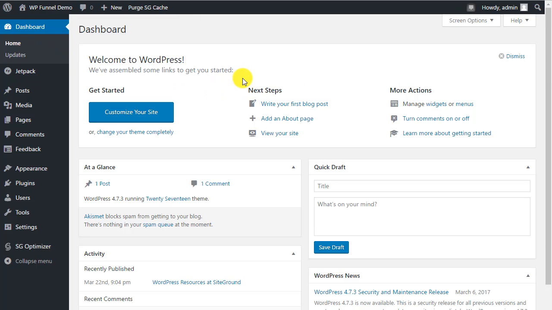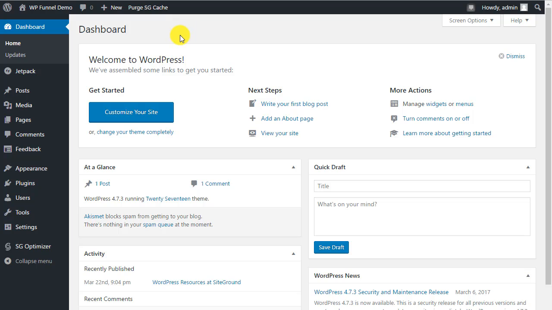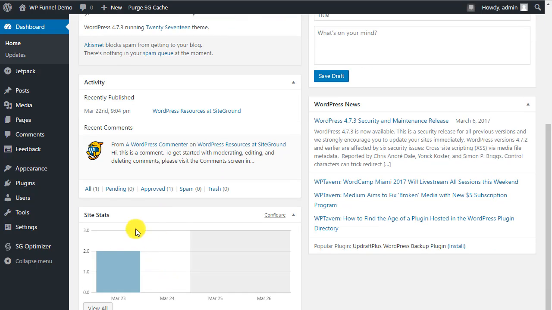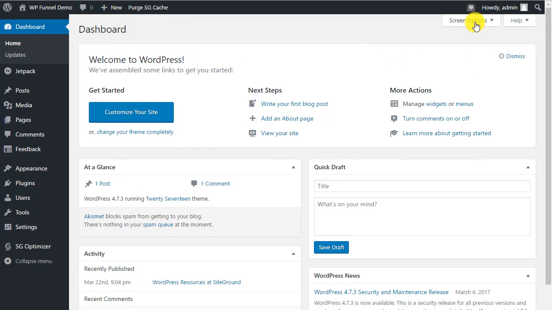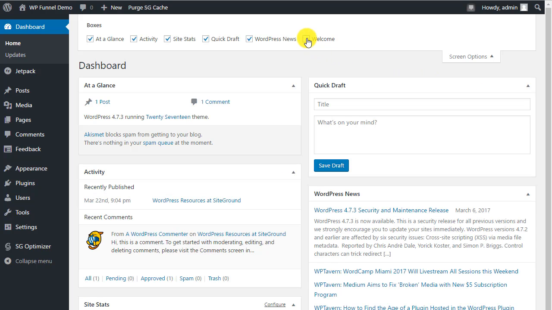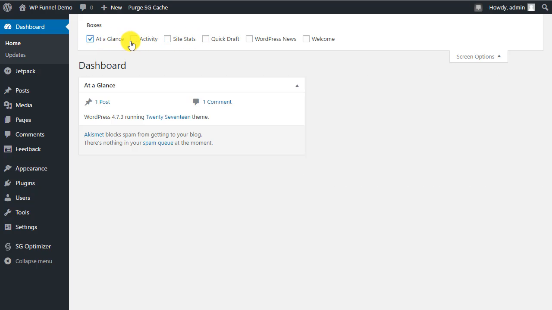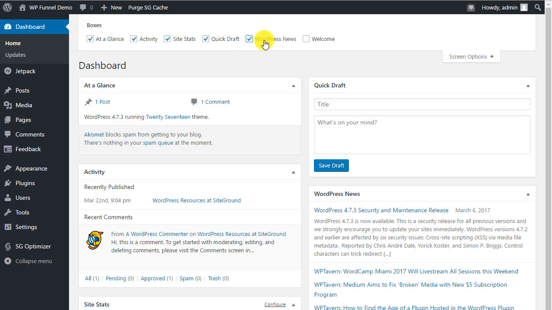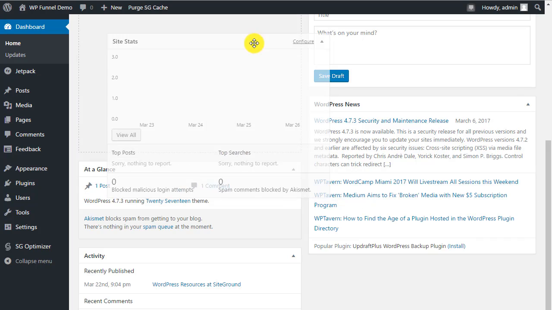If we go to our dashboard, we're going to go down the left side here, touch base on everything, and just take a quick look at everything in one quick video. On the front of the dashboard, you'll notice that there's different things you could look at. There's WordPress News, Activity, Quick Draft, at a glance. If you want to change that up, if you wanted to remove anything, you just click on things that you want to remove. If things are too cluttered, any of these things can be removed, or they can be added back in however you want. As well as, if you bring them in here, you can move things around on your dashboard.